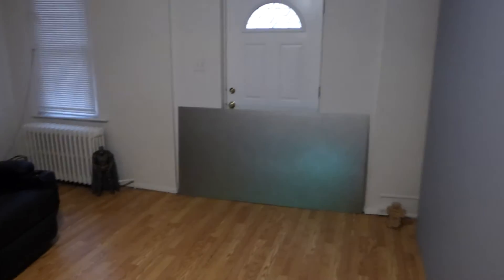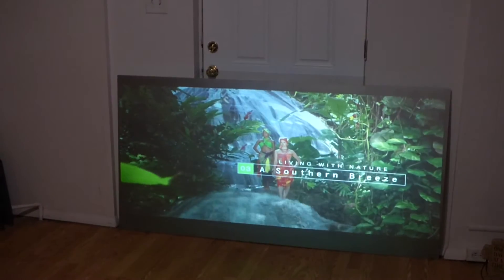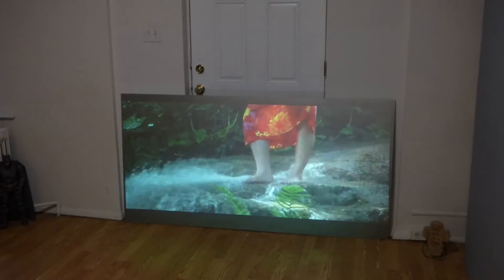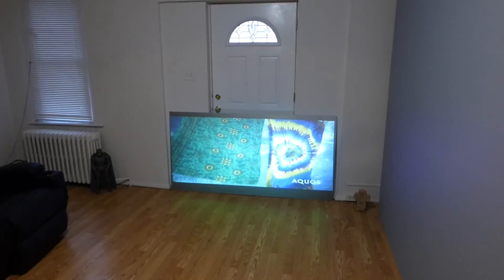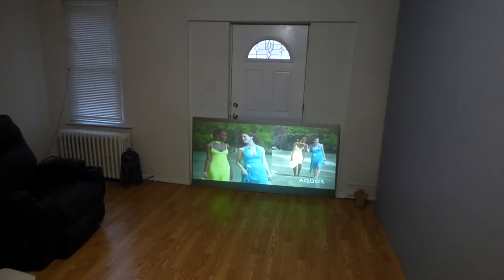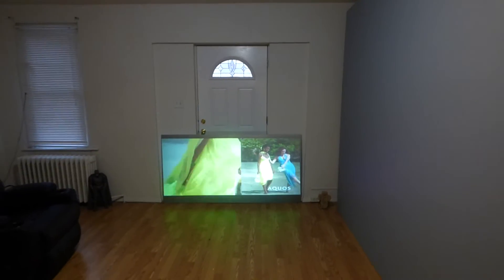Just to add real quick — the surface will only be available in a certain size. Right now the largest size will be 4x8, and we will be making much larger surfaces in the future. We will also be working on a curved screen, a gaming simulator screen — I can't wait for that because I'm a huge gamer — and a couple of other interesting curved screen variations too.